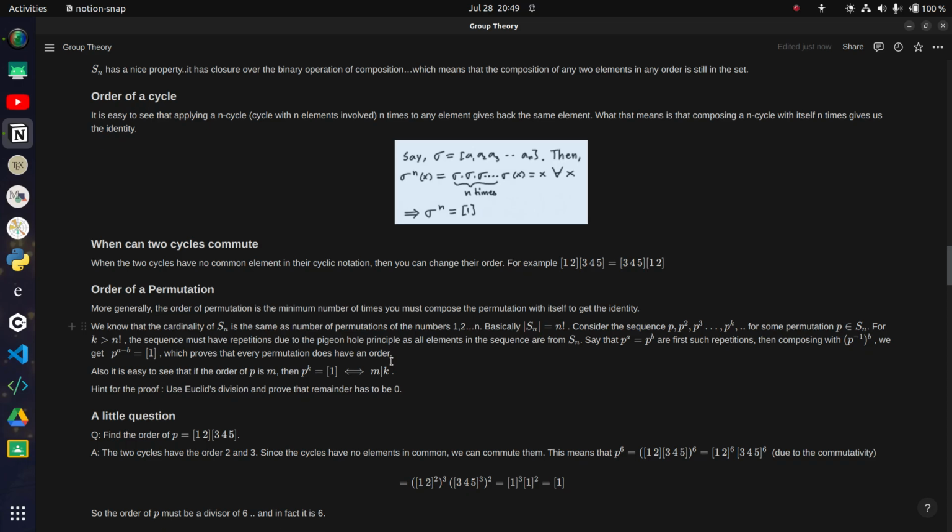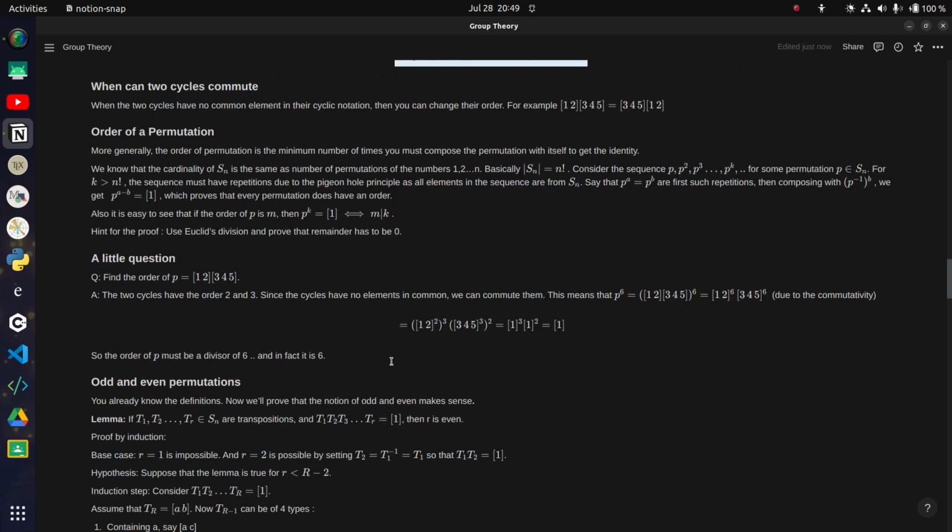Okay, so now here's a little question for you, if you're interested so far. You want to find the order of this permutation (1 2)(3 4 5). I haven't said what set you are doing this on, because I was the one writing the notes, but you don't need to know that anyway. It doesn't matter what x you were doing this on, since everything else would be the identity element, you might as well ignore everything else. So just think of this being applied on 1 2 3 4 5.